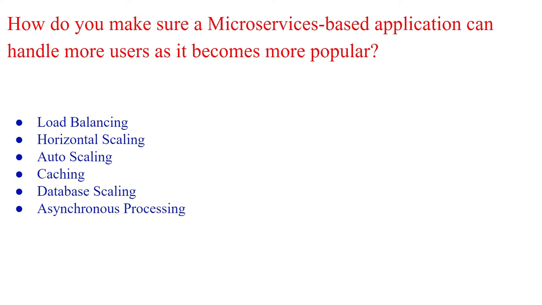Also, you can do asynchronous processing. Many a times when we start creating an application, we do the REST API implementation or the synchronous communication between services. But to increase the performance, to ensure a quick response, you do not have to always wait for the response from your service to give the response to the user.